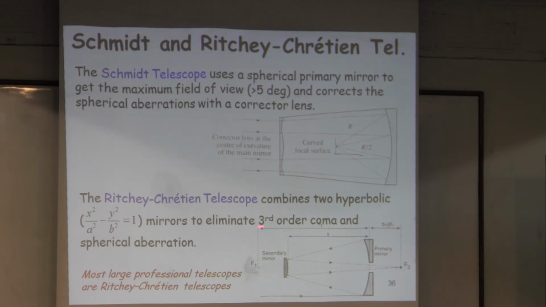And the advantage is that they eliminate some of the aberrations that are given by the simple aspheric parabolic mirror. This was first investigated by two astronomers, Ritchey and Chrétien. And nowadays, as I said, most telescopes are in this configuration, combining two hyperbolic mirrors. Obviously the primary mirror and the secondary mirror have this shape. This is the concept for most professional telescopes nowadays. So you have two mirrors, and they're not too far from parabolic.